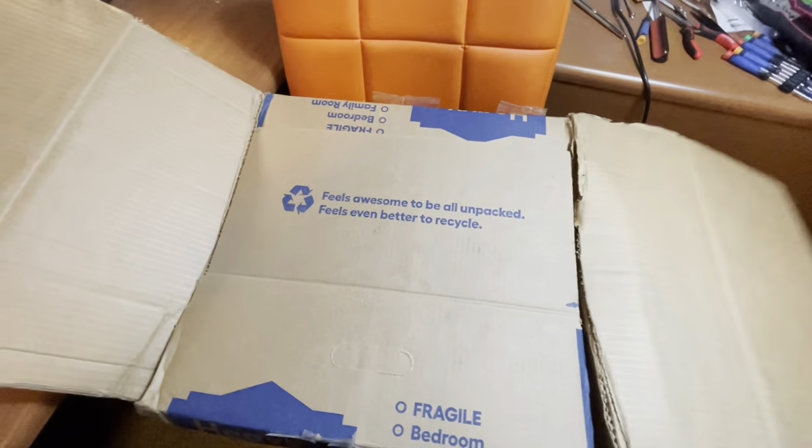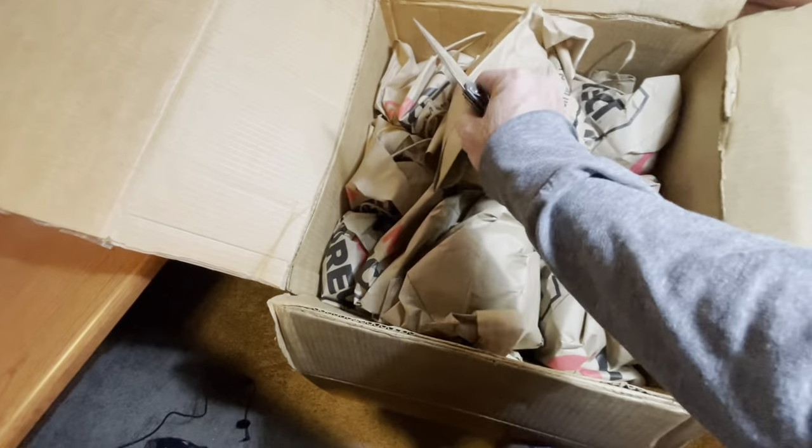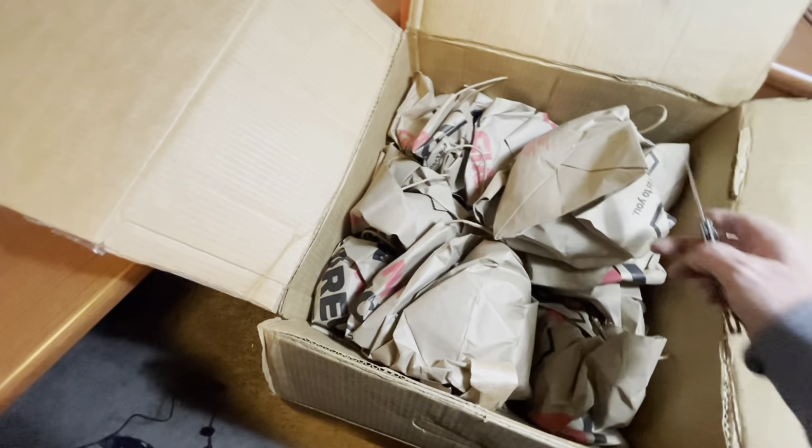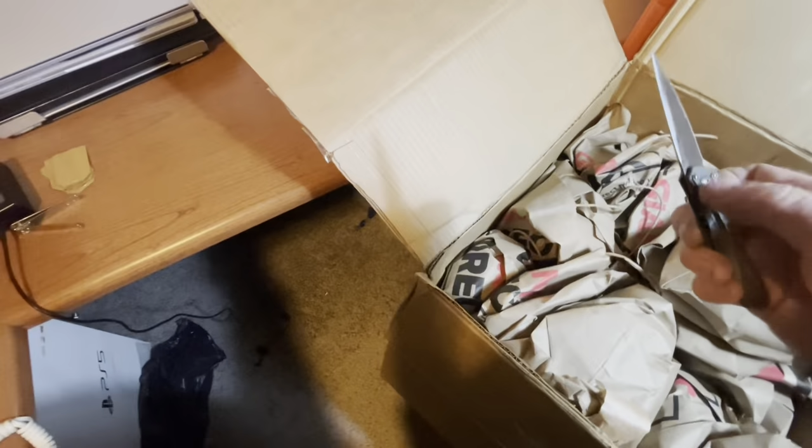I'm trying to hold the other, well, not the other hand, but you know what I mean. They did a surprisingly good job of packing this thing. Look at this, and each one of these is inside of a bag, so that's kind of cool. So we'll put this in a safe spot over here. And I guess let's just lay these out on the desk.